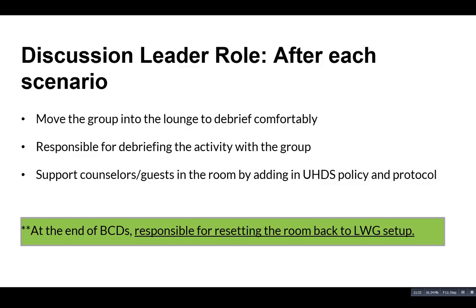After each scenario, the discussion leader should help move the group into the lounge, and they are responsible for that debrief. It is important that the discussion leader is ready to discuss at length any questions that the students have, as well as looking in the facilitator packet to talk about desirable responses and any stress points that we want to make sure that we emphasize to our staff. Supporting the counselor in the room is also going to be important. Often our counselors will want to talk a little bit more and help debrief. And so really your role at that point would be to add in UHDS policy and protocol.